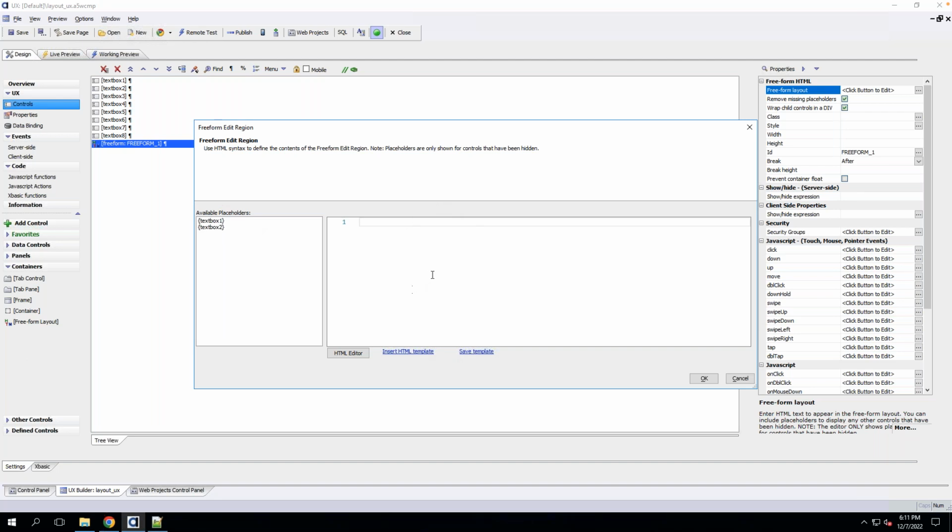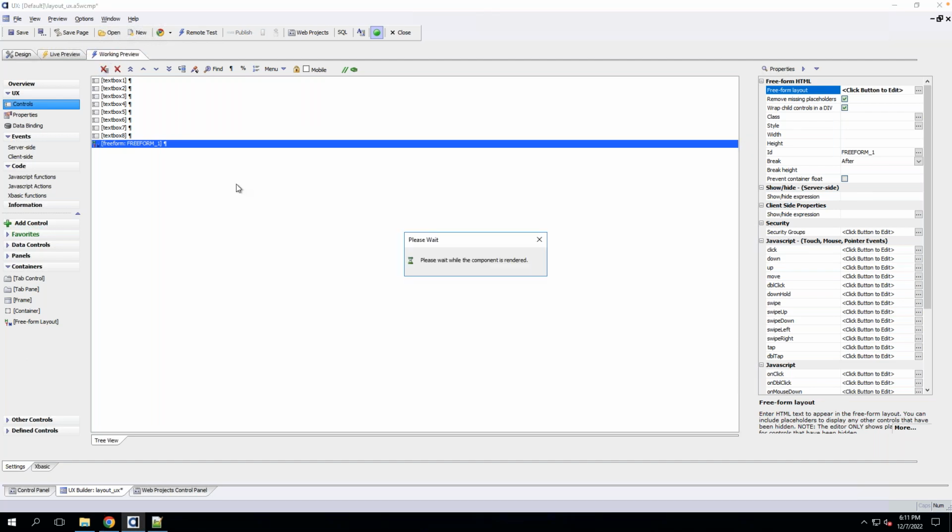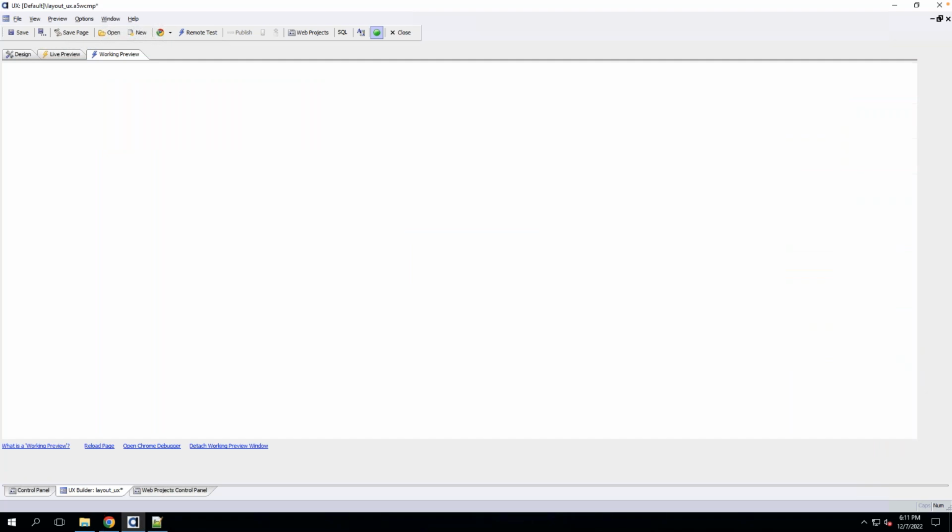And so think of this as an HTML area, where basically I'm just going to go ahead and, by double clicking on them, insert them here. So we'll go in here, text box 1, I'll go right here and put text box 2. So that basically says, hey, create a little layout with these controls. And actually I want 2 is what I want. So let's go ahead and do a quick look and see what that looks like. And you'll see, look, it's taking these controls that are hidden and rendering them next to each other.